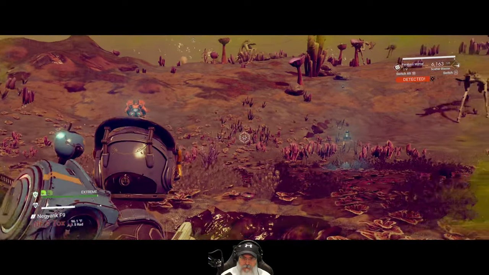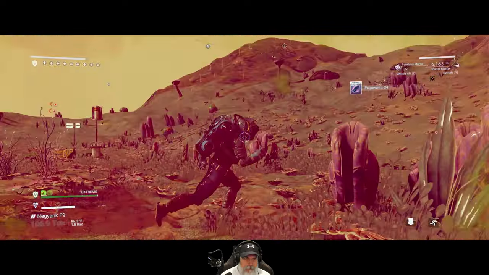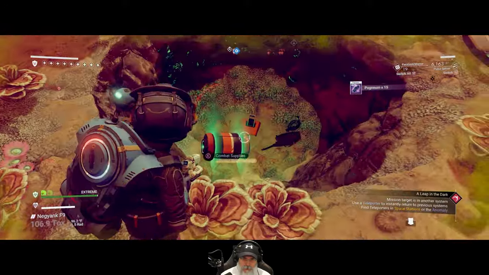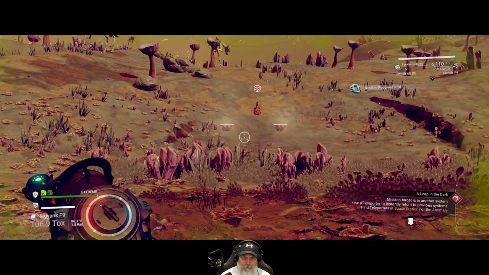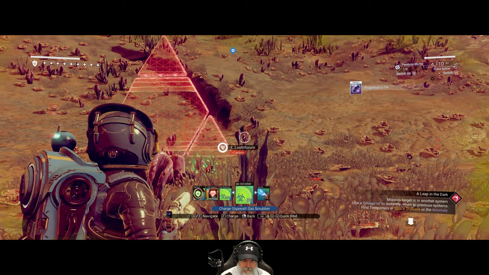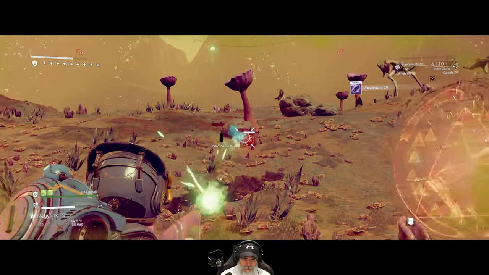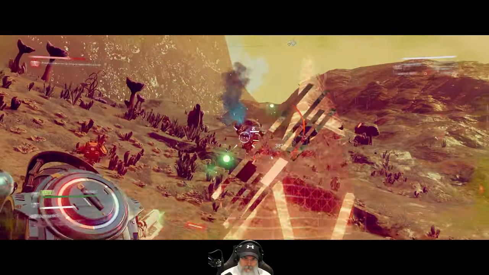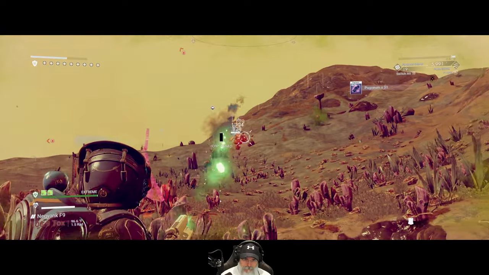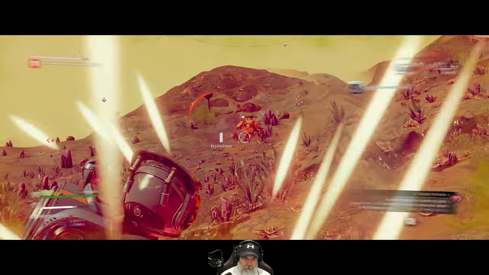Okay, let's switch to shotgun for these guys. I want to get them out of here. Okay, grab that so we can get some shield back. Okay, let's recharge our toxic. Okay. I want to get you out of here and get you out of here. Get some shields back. Reload.